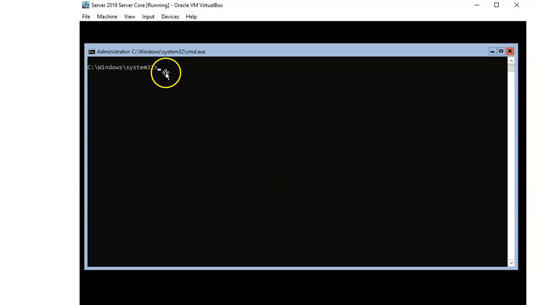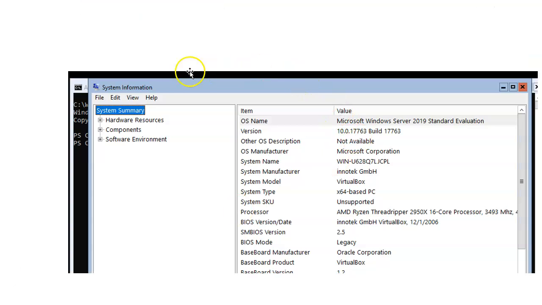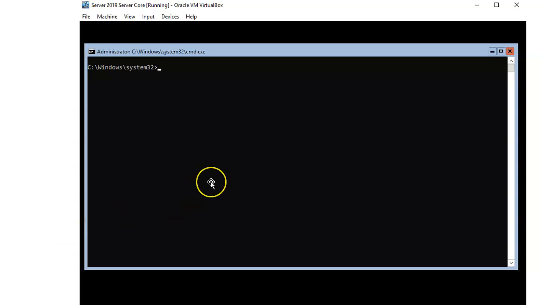For example, if I type in here MSInfo32, I can get to this sort of graphical screen, but I don't have point-and-click icons and mice and so on that I can click on to get around. Everything is done through this command line back here.